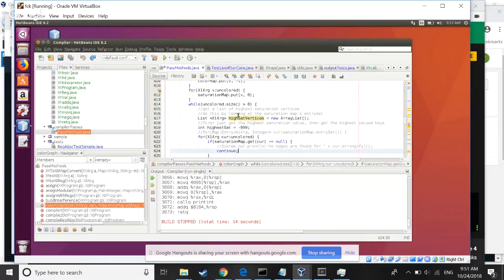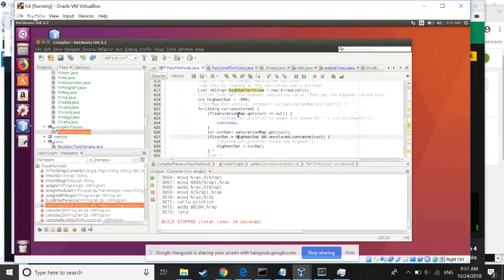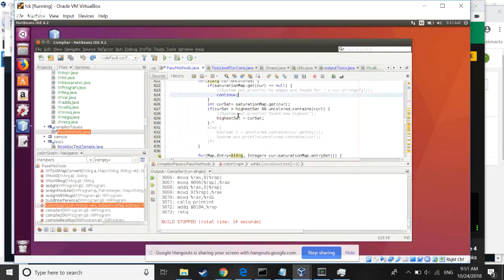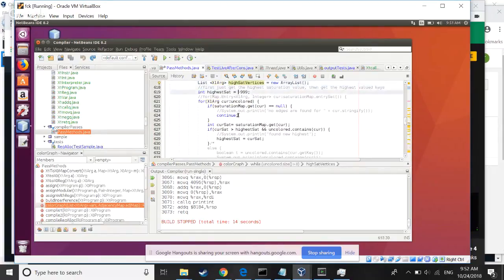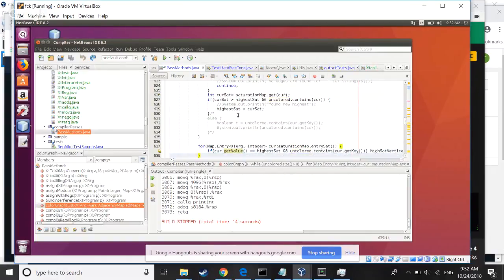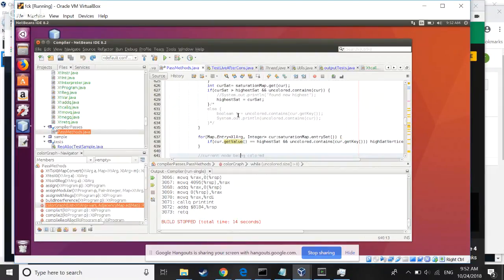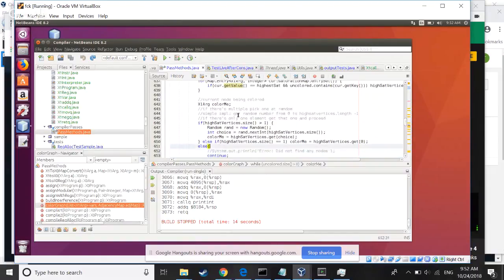Here is where it makes a list of the highest saturated vertices. For each uncolored vertex, it finds the highest saturation, and if a vertex is equal to the highest saturation, you add it to this high sat vertices list. That's where you get the tie from, and here is where you break the tie.